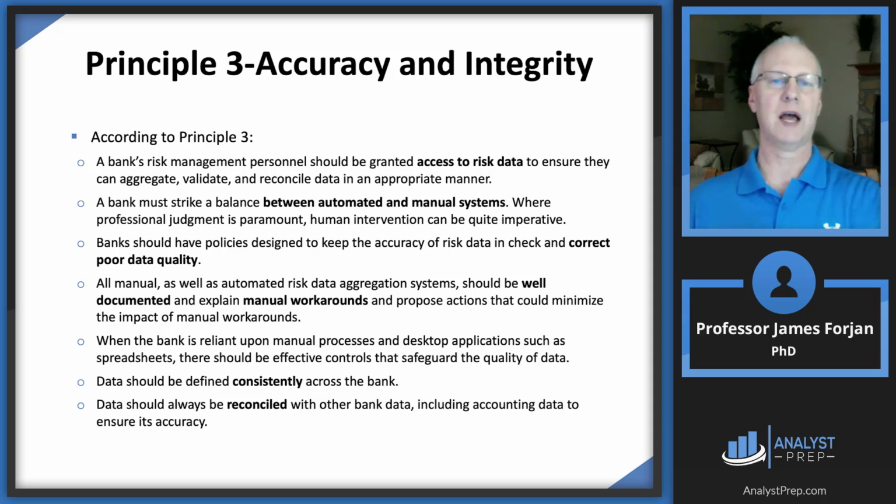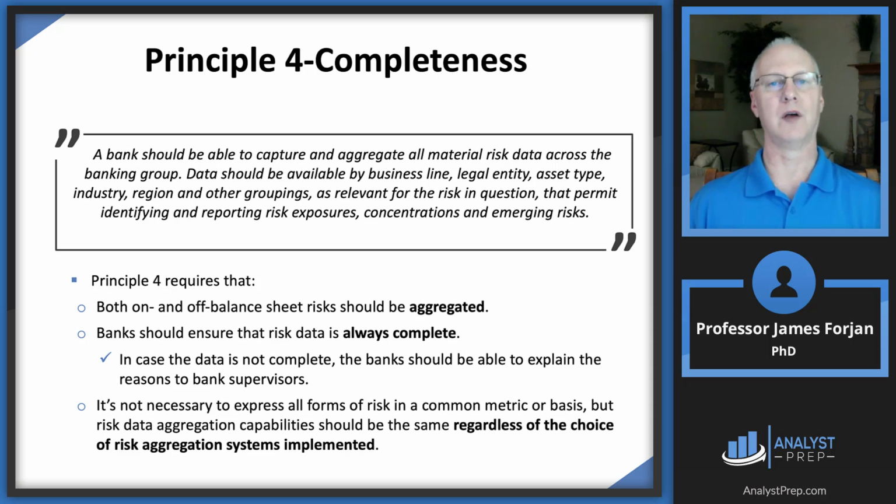Now remember, we have these silos, and so the data should be consistent across all of those silos so that we're not entering a 0 for something over here in this silo and a 1 over here for this silo, and those would compete against each other. And then there has to be reconciliation. So there has to be an individual or group of individuals who take a step back and say, all right, here's all of this risk data. Does it make sense from a bank-wide perspective, both from an accounting perspective and a risk perspective? And so those data should be reconciled.